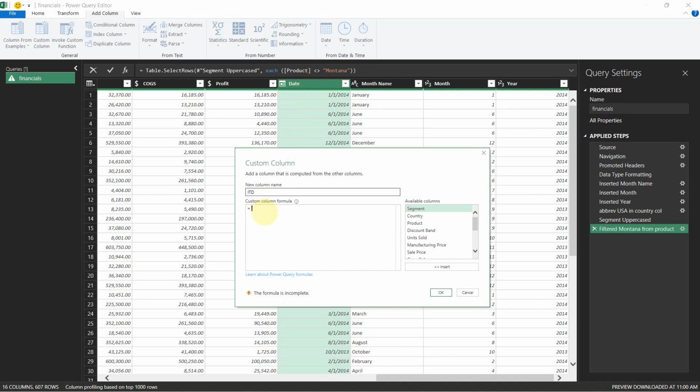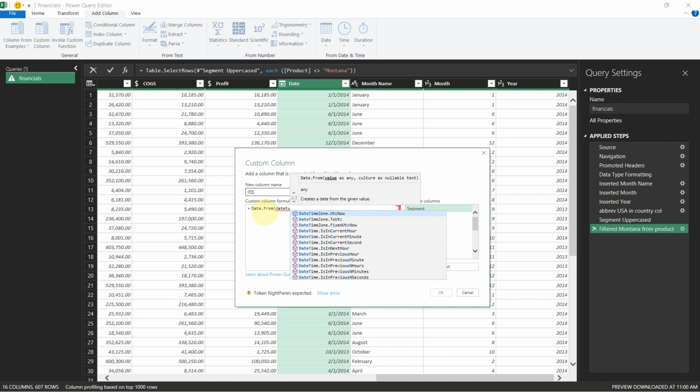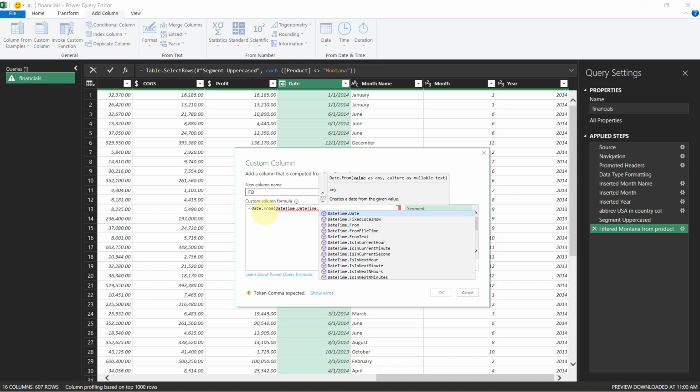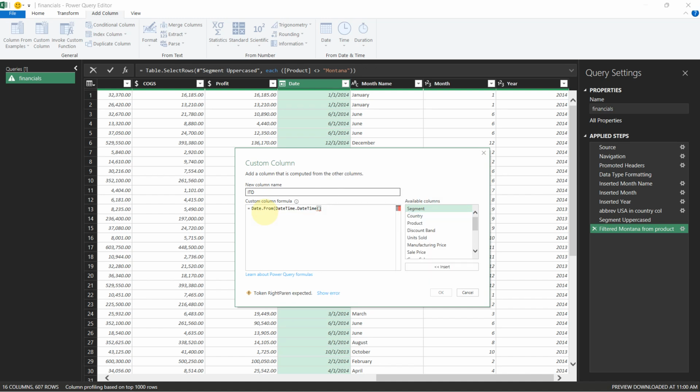So if I want to call today's date, I think I'll say DateTime dot... date time dot now... the date time will now be local, I think it's local now. So it will be DateTime.LocalNow.